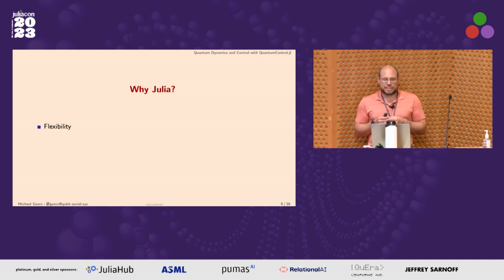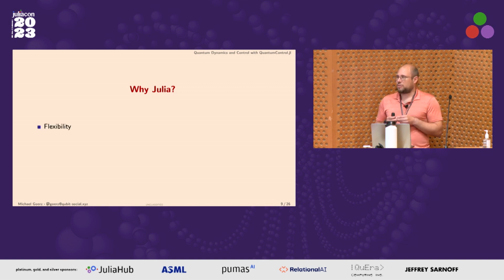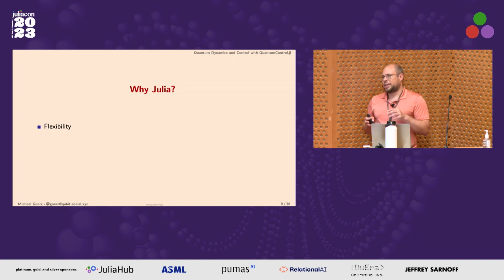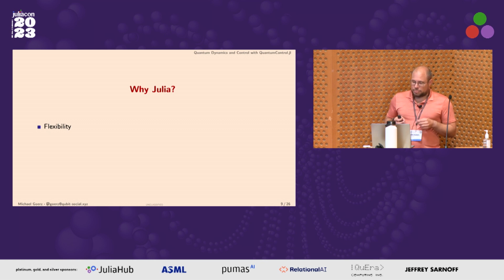So the first aspect is definitely flexibility, and that was sort of the original motivation for me. Compared to Fortran, you have a much nicer workflow. Again, you can do it in notebooks, but you also have multiple dispatch to solve the problem that you want to do sort of unusual things with custom data structures that are particular to the physics of a given problem. So that separates extremely well in Julia.